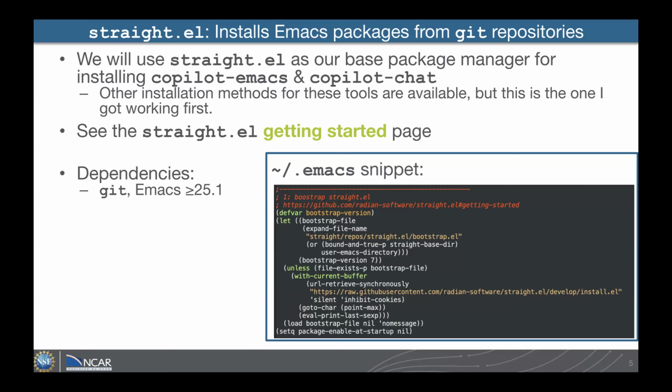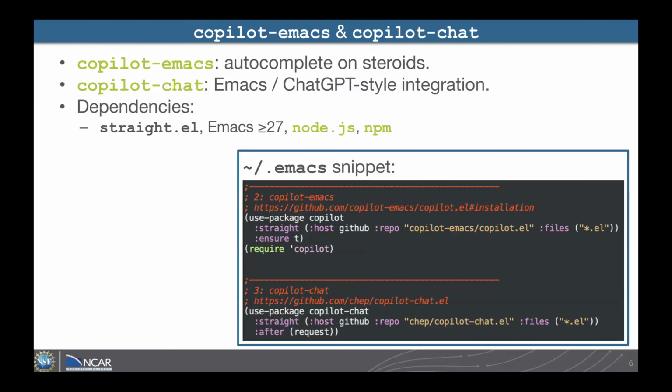So the documentation is linked here, but the gist of it is these lines now in my .emacs file, and you can pull them as well. We'll handle that configuration for you. So this is a simple prerequisite, pretty powerful. Once that's in place, two additional lines, and this shows how to use the straight.el plugin, right?